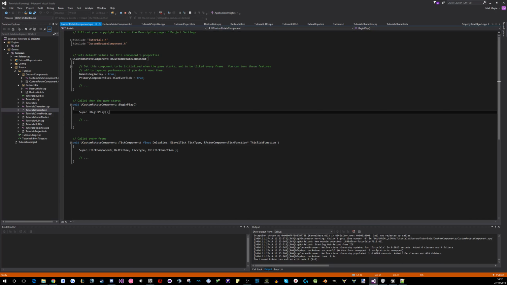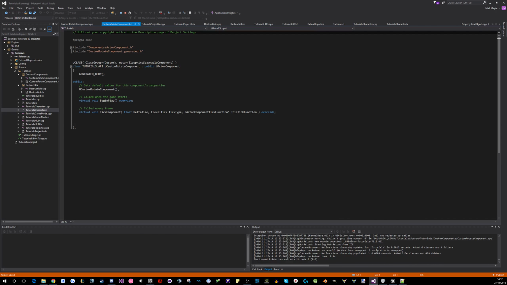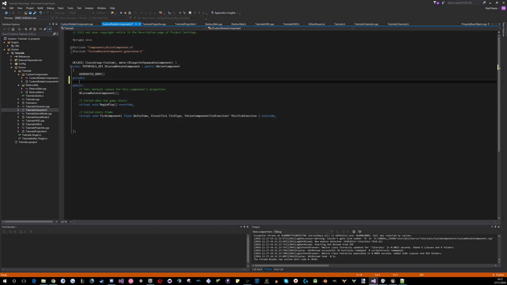Notice the syntax is a bit different because it's a component, not an actual thingamabob. Right, so we want private, and we're going to make this a bit more fancy than the built-in one, so I'll have edit anywhere.